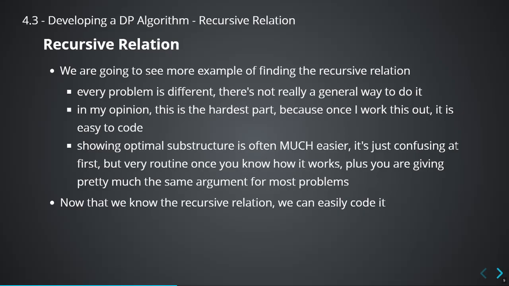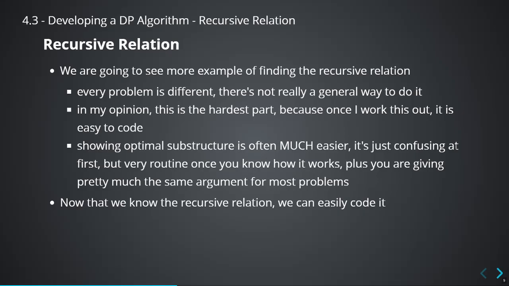Most of the time, you're going to find the maximum or find the minimum. That's what's going to happen most of the time. Maximum or minimum. But it can get tricky sometimes. And like I said, if you already know the recursive relationship, you can write the code easily.